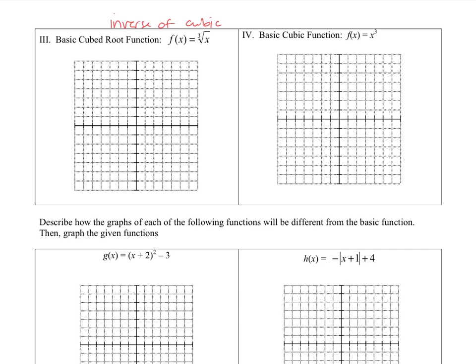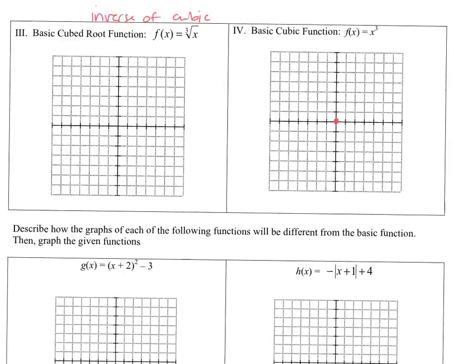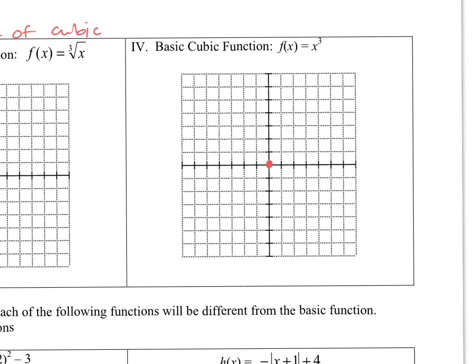Okay, so the cubic function, if I plug in 0 for x, I get 0 out for y, right? 0 cubed is still 0. What's 1 cubed? 1. What's 2 cubed? 8. Already off the charts. That cubic gets really, really tall, really fast. Now, what is the degree on this polynomial? Positive, yes. What's the degree? 3. Is 3 an odd number?